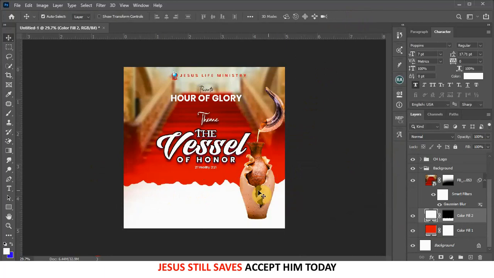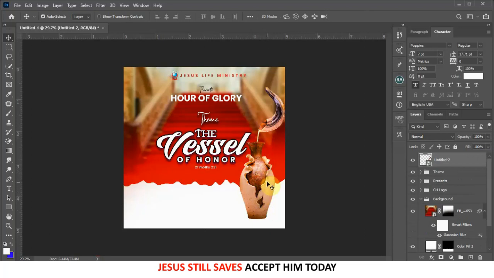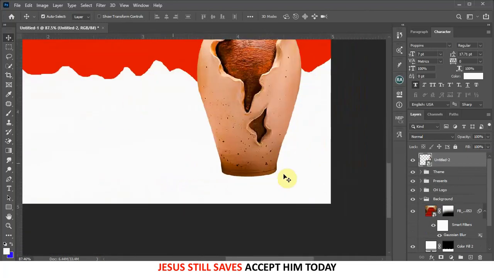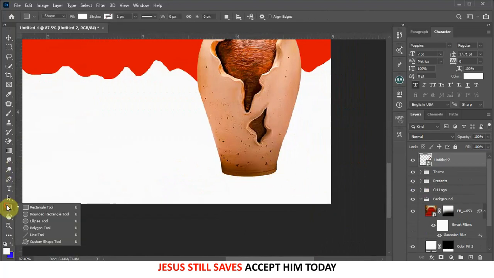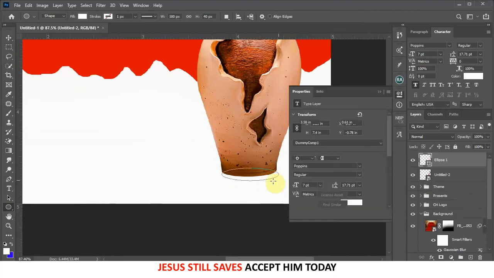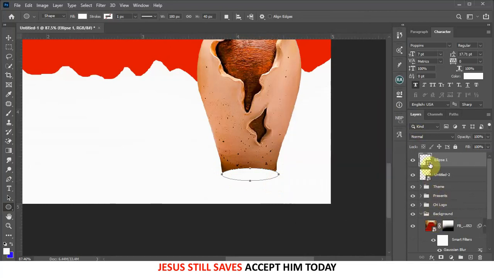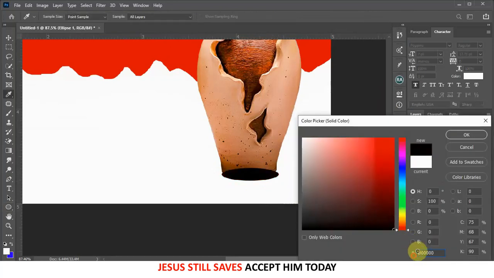Now what I want to do from here is I'm going to select this spot here, and then let me open it up. I want to create some shadow for this one, so I'll just come to my shape tool here, come and select your ellipse tool, and then you want to draw something like this. Hold down Ctrl, and then you draw it this way. Alright, so I'm going to change the color from white to black. So just double click here and then come and give it black.